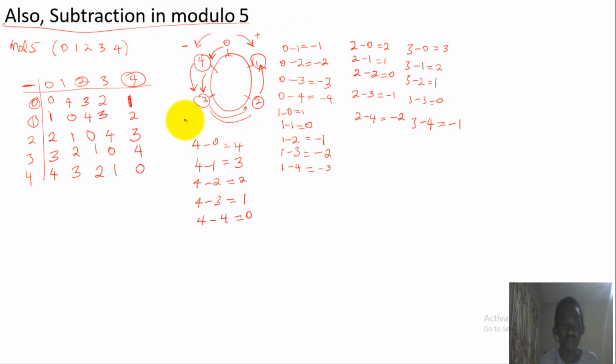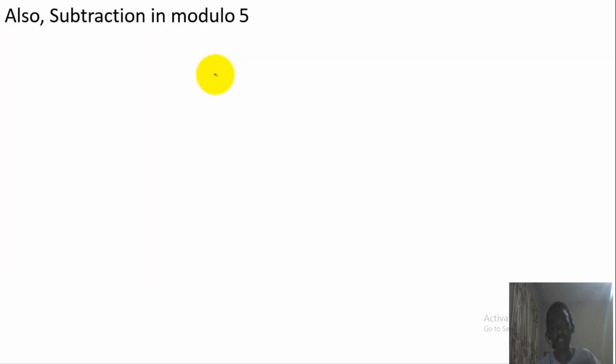You have to know the movement of subtraction: whether you are moving clockwise or in the anti-clockwise direction. If you are moving anti-clockwise like minus 1, you start from 0, then move 1 time. That will land on 4. Therefore, 0 minus 1 will give me 4. And when you have 0 minus 2, everything starts from 0 and it's going to move 2 times. You first get to 4, then get to 3. That will give me 3. This is how to go about subtraction in modulus.